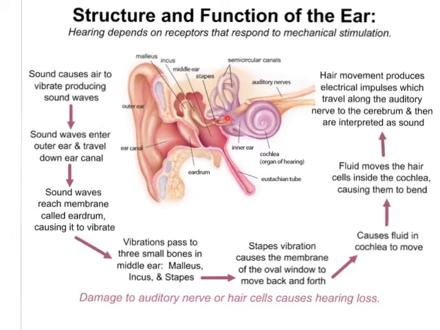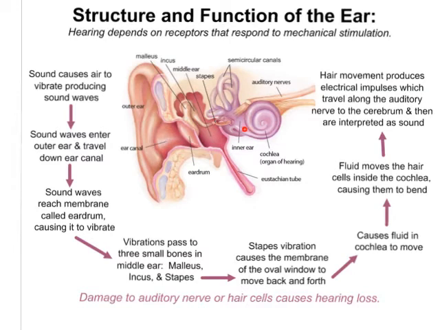It's a tiny membrane right there, and the vibrations there then cause fluid in the cochlea to vibrate. This is the cochlea. We've now passed on to the inner ear. These are all in the inner ear. The cochlea not only contains fluid, but it also contains cells that have tiny hairs in them. And when that fluid is vibrating, it causes the hairs to move inside the cochlea and bend.